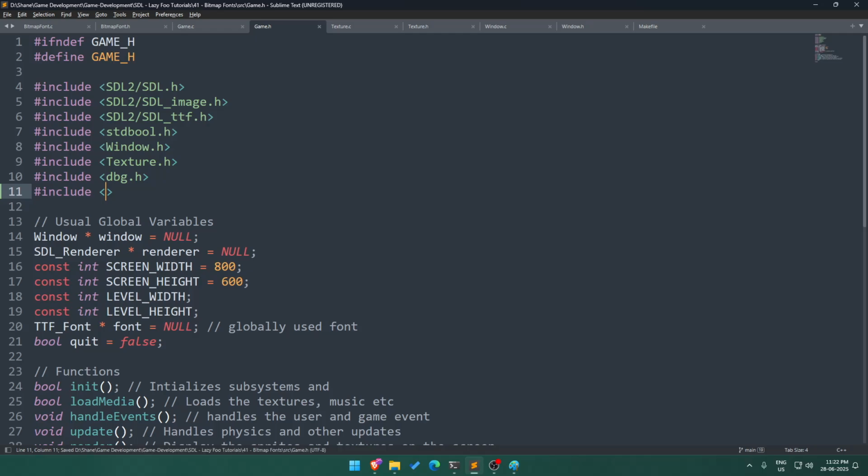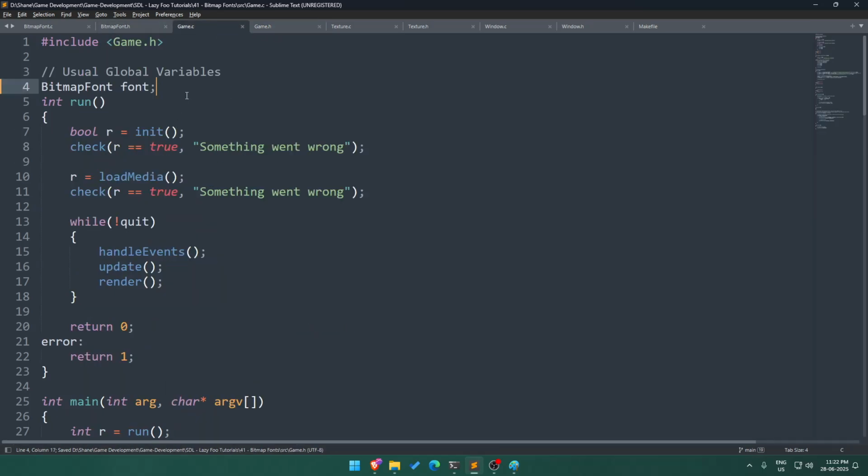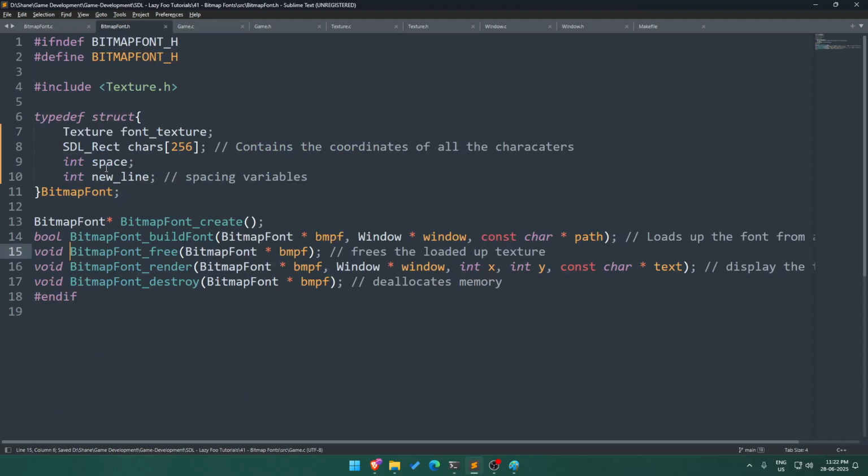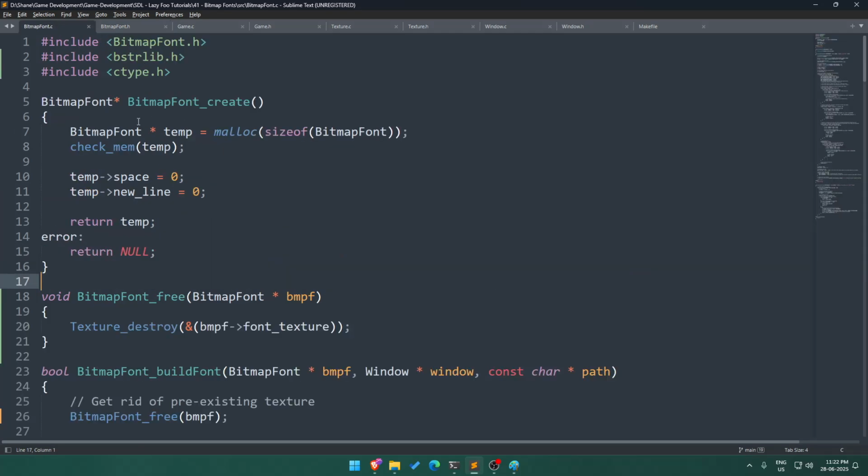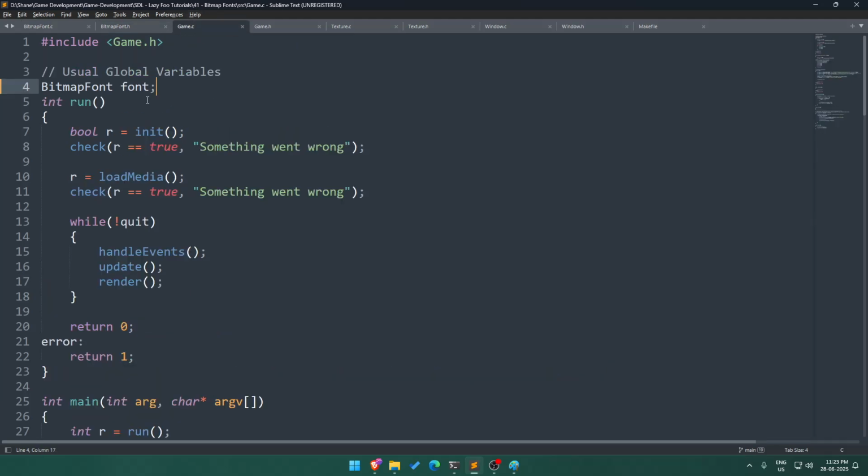Hash include bitmap font.h. Bitmap font. Bitmap font create. Okay, so b font goes null.